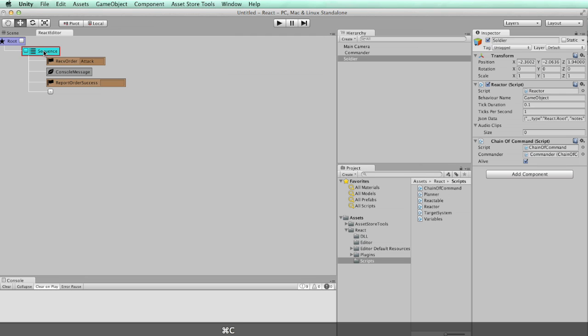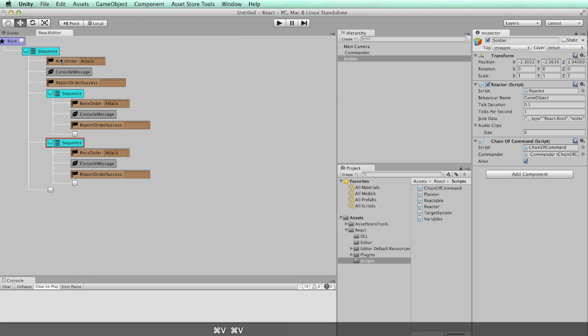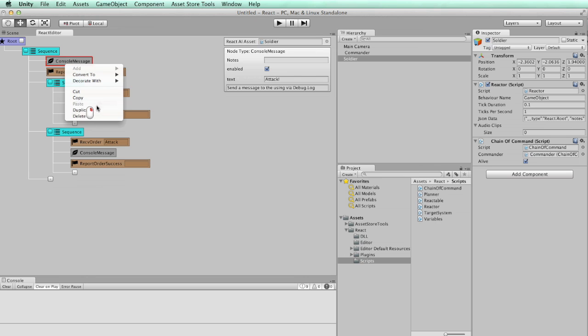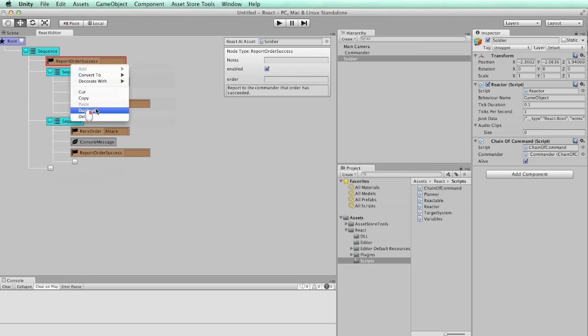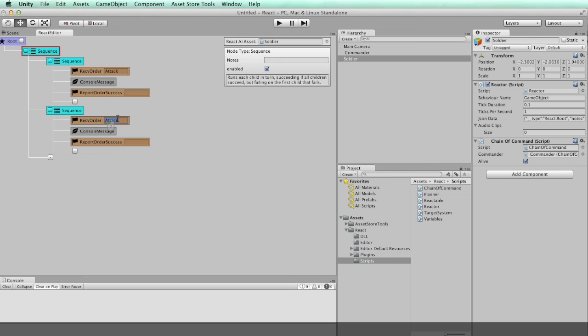Now let's copy and paste that. I need to make a top level sequence, so I'll just paste it again and get rid of these. Change this receive order to retreat.